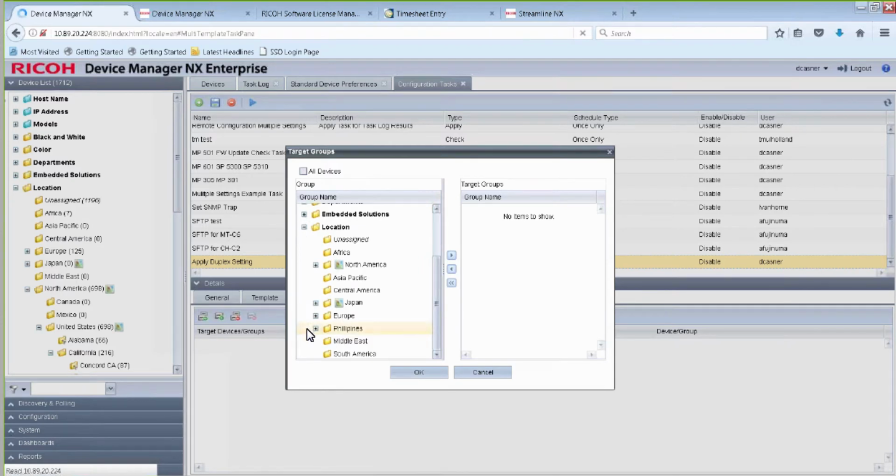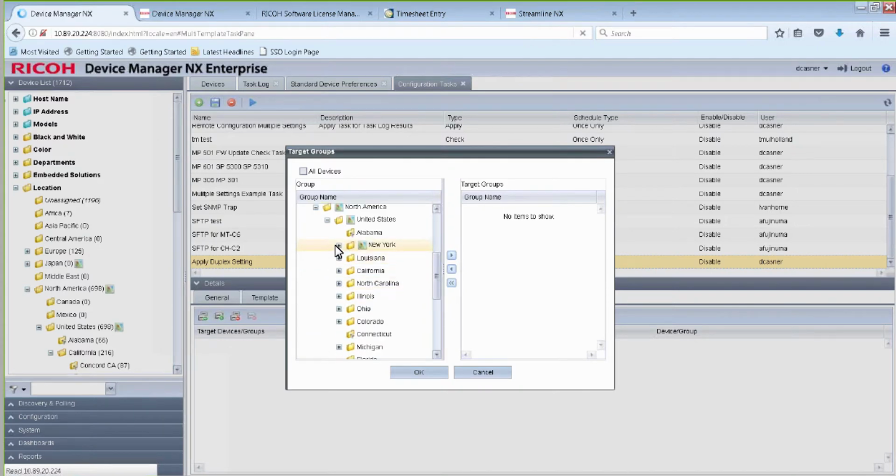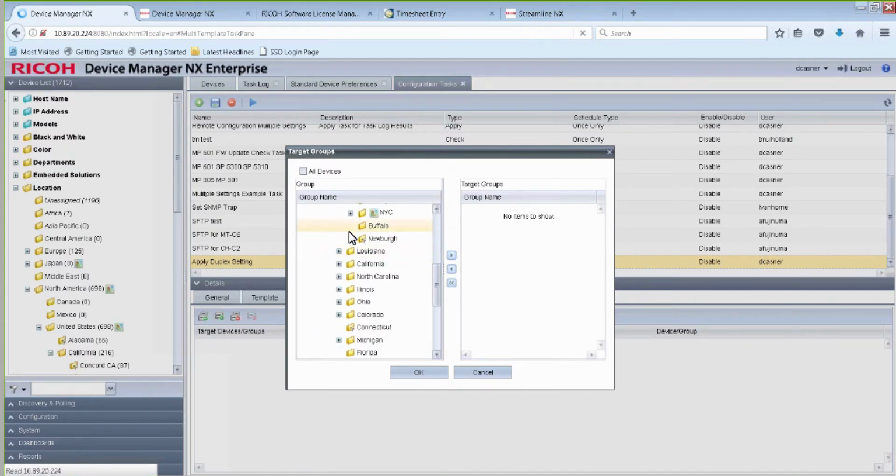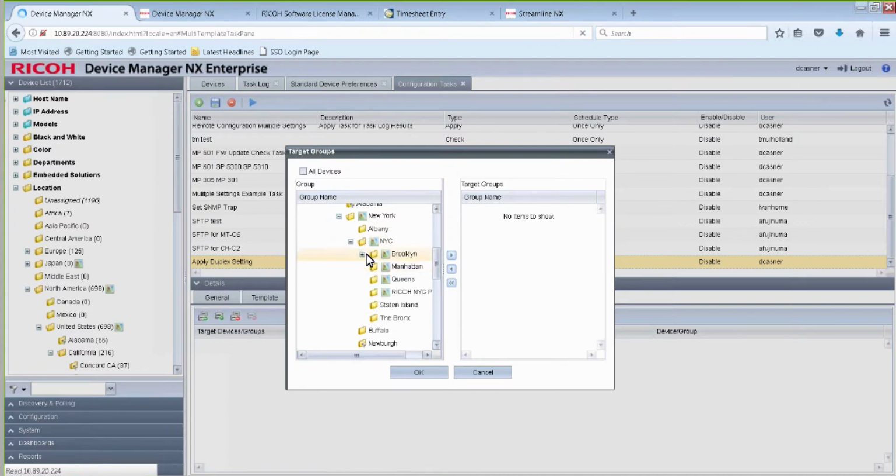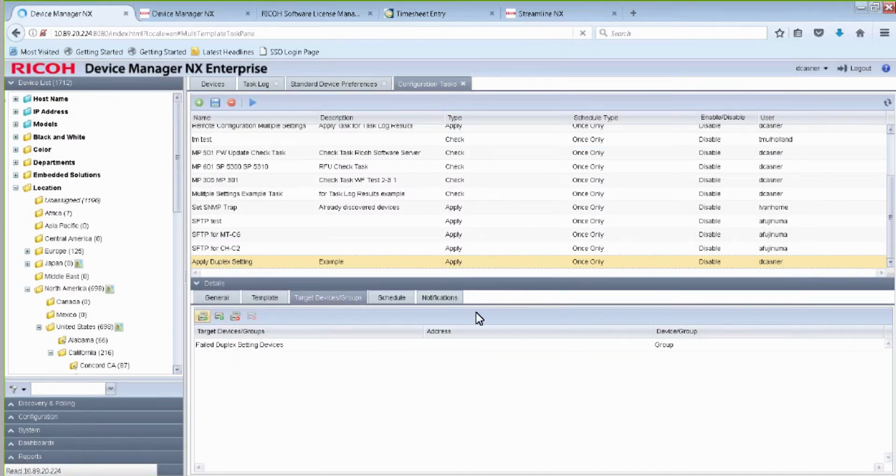For example, if you have 1,000 devices and get 800 of them that work, you can create a list, create a subgroup for the 200 devices that failed, and then run your task again after the device issues have been addressed. As the devices are addressed and no longer fail, they can be moved back into their original group. This way, if you cannot address all of the devices at one time, you will have a list to work from and will always know the status of the devices on that list.